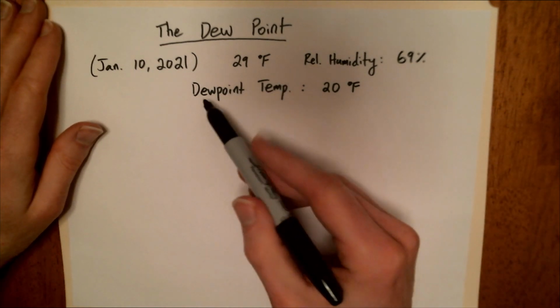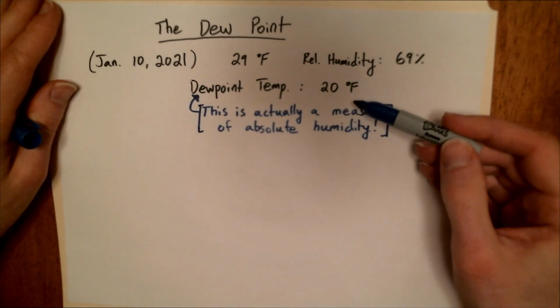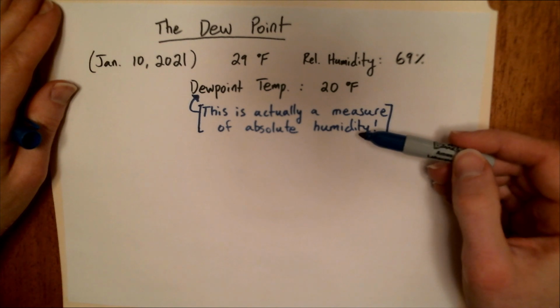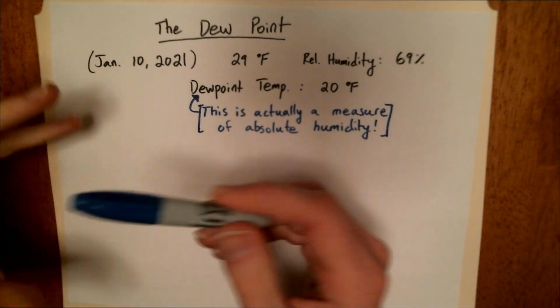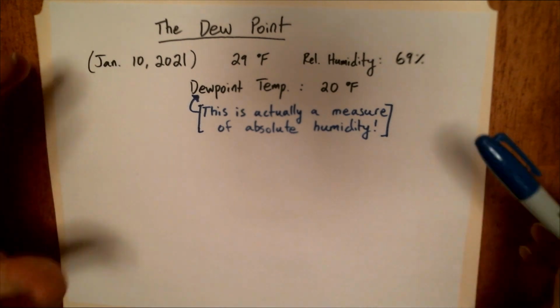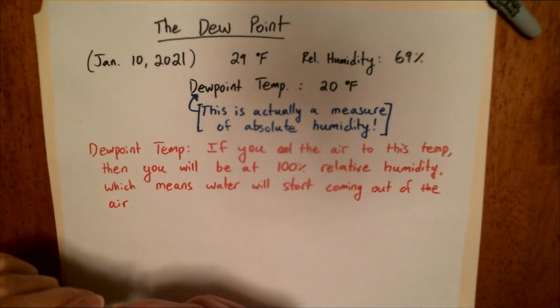Instead, you get this. It turns out that this dew point temperature idea is actually one way to talk about and measure absolute humidity. It's a little bit harder to conceptualize, but that really is where it comes from, and I'm going to try to explain how that's the case.